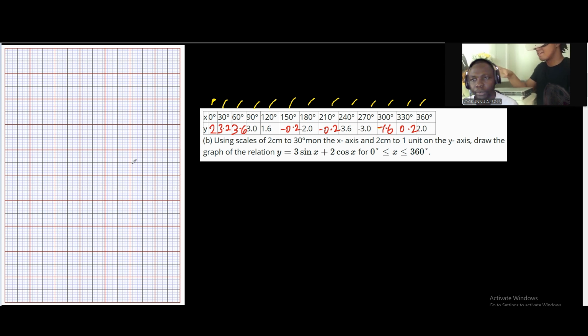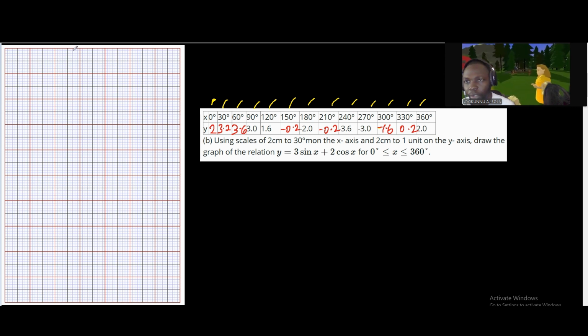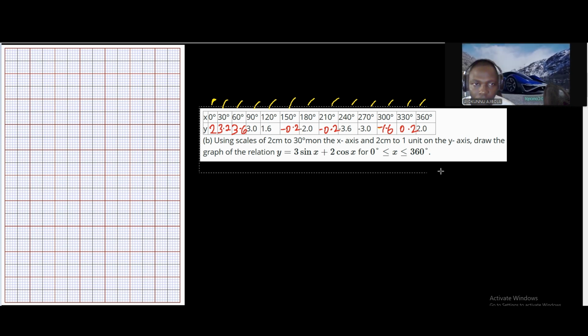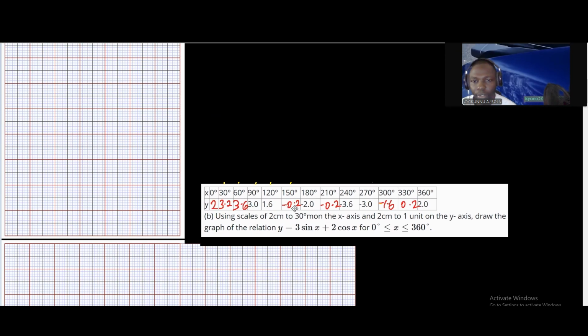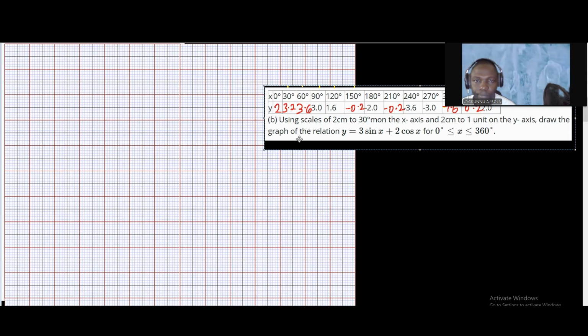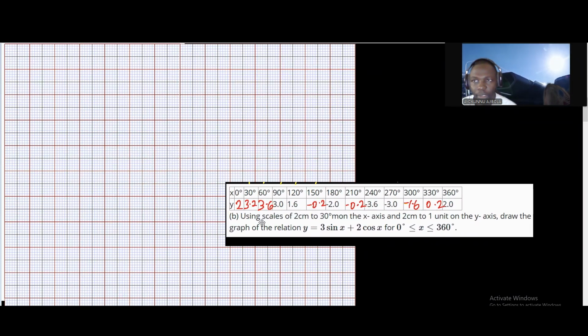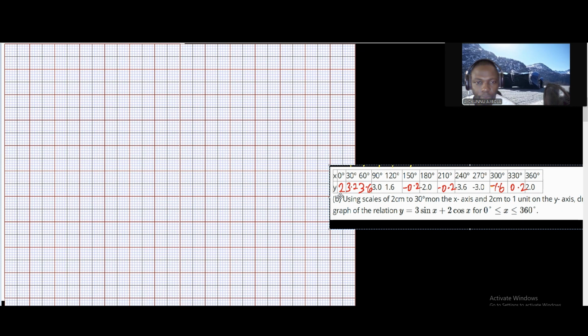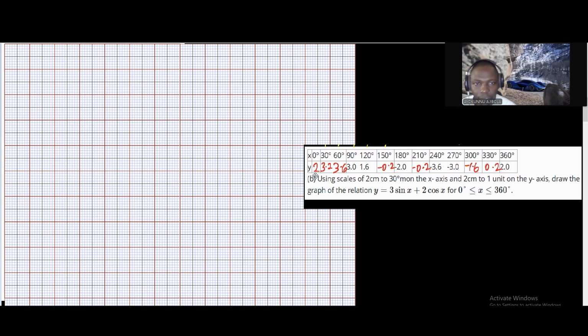So 4 times 2 will be 8. That means I need 16. So let's check if we can get 16. So maybe even if we count this: 1, 2, 3, 4, 5, 6, 7, 8. Nice. So we should be able to get 16, but that x-axis won't work. That's why we need a double graph. So I'll just have to move this a little bit downward and get a double graph at the bottom here, okay? Yes, sir. So that at least I can plot the values.